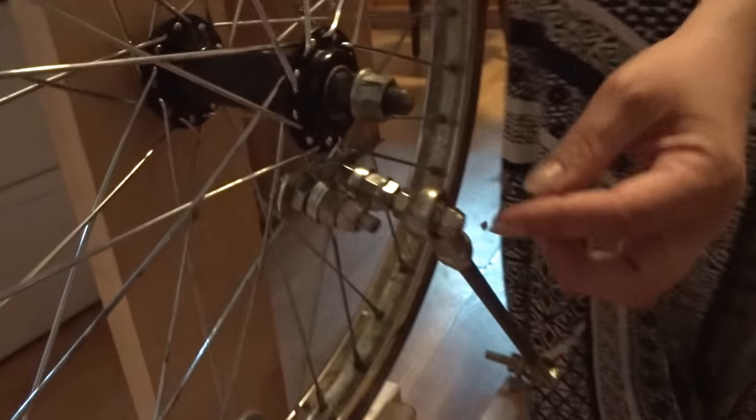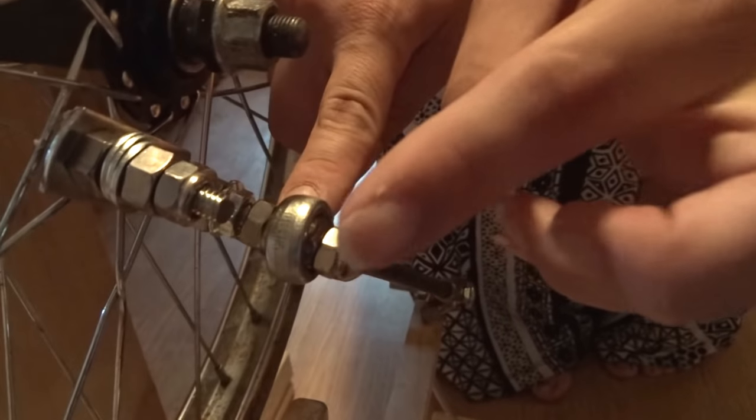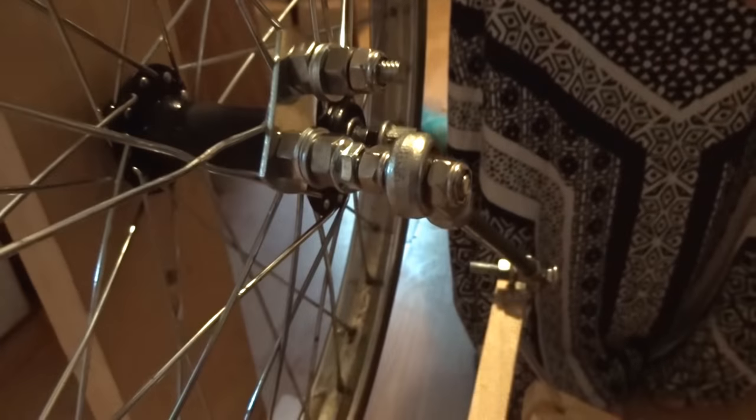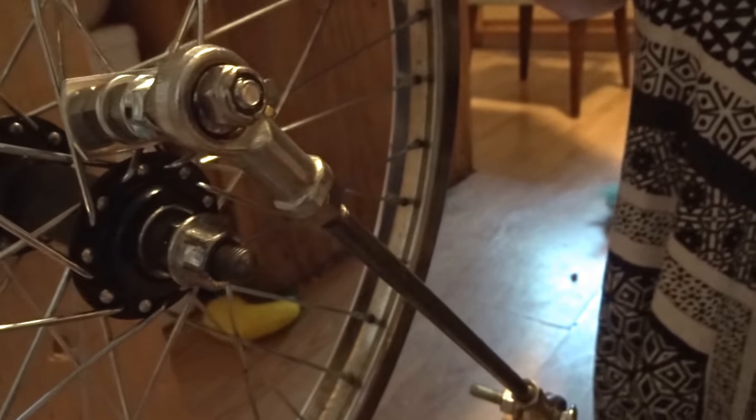These here, these two are both lock nuts, and this one here as well is a lock nut to keep that on there and sturdy so that it doesn't go anywhere. On the end of the bearing rod ends, we have just a plain nut that my husband put on there.